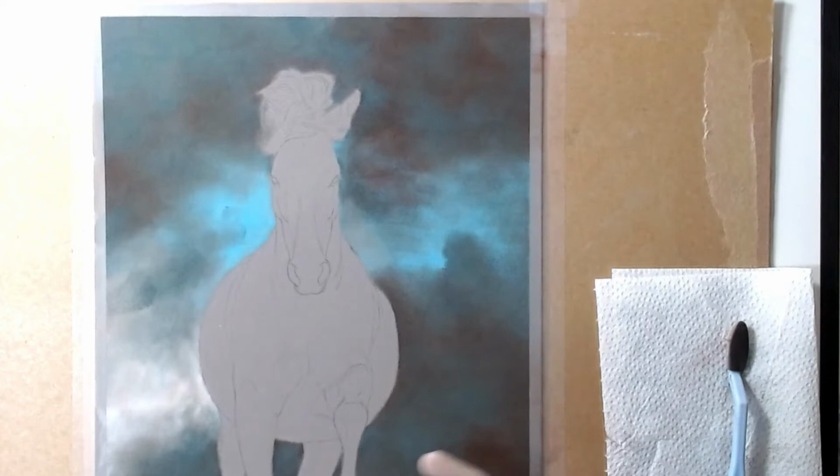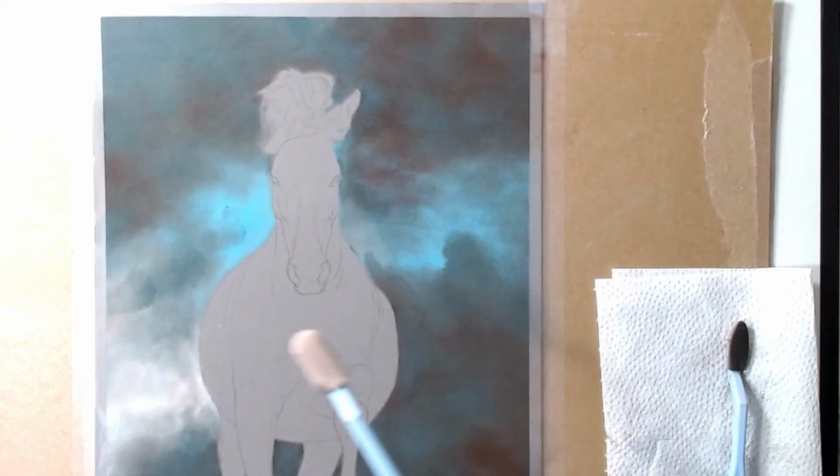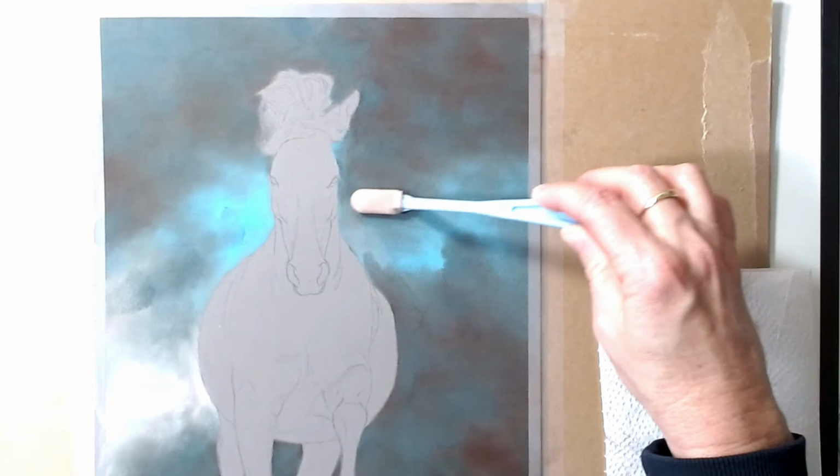A blow of the dust. And of course, you can just go and tidy up. By the time I sort of finish a layer, I go around and do some tidying. We're going to come across here with some much brighter turquoise, but I just want to lighten that. That red is just going to be a hint, just to balance with the reds in his coat when I get to that point.